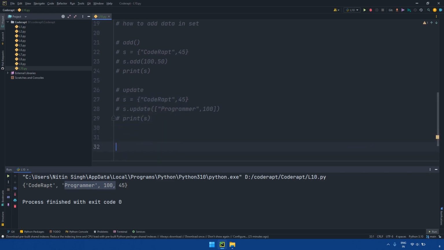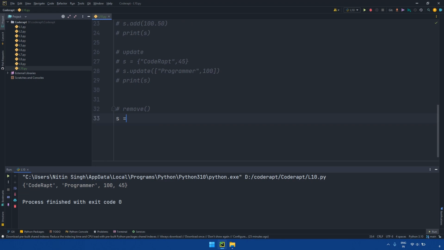For removing data, the first method is remove. Let's discuss how it works. So let's take again the same set. Okay, let me copy from the output. Alright, that's good. So guys, if we want to remove any particular data from the set, we can use the remove function. Let's say I want to remove programmer from the set.